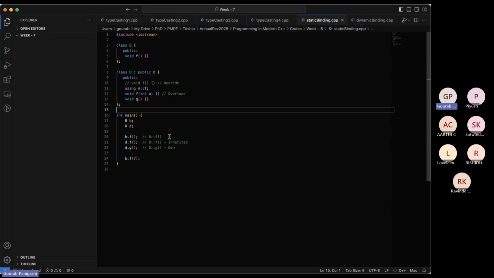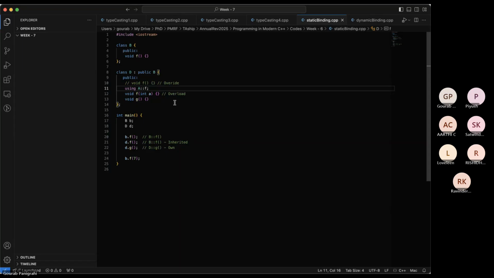So the function f which is called here will be from here, because we don't give any data type. And we can also define f in the derived class. Now, if we define it, it will override the original function that we have seen before. Okay. And let's say we explicitly say using some qualifier or something, right?